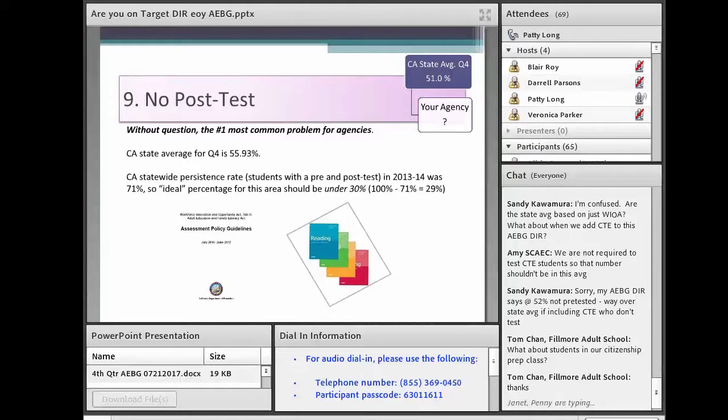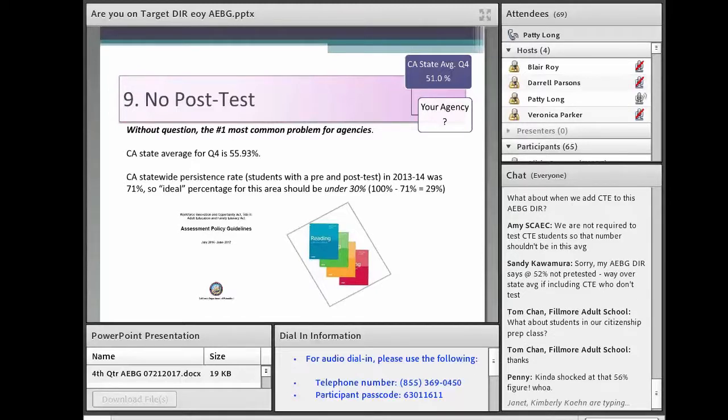This is one of the most difficult things to do. The agencies that do the best with post-testing set up a calendar for post-testing at the beginning of every fiscal year.